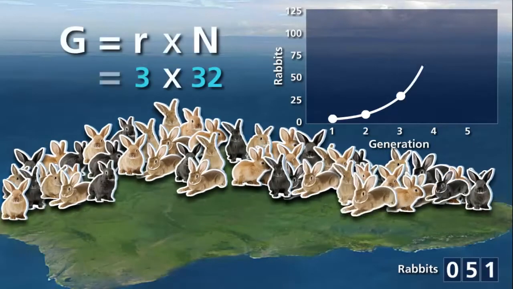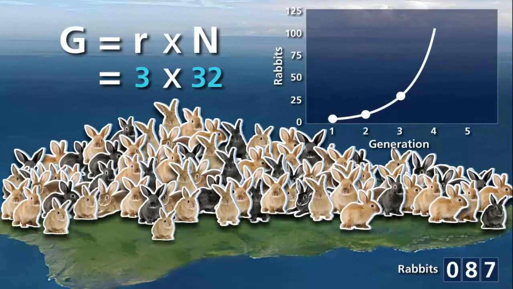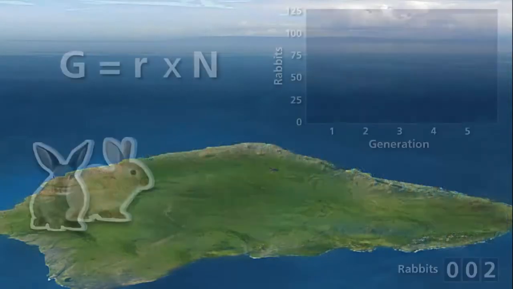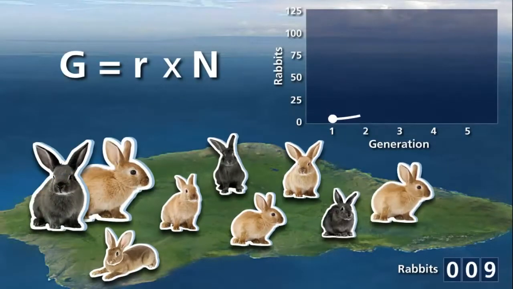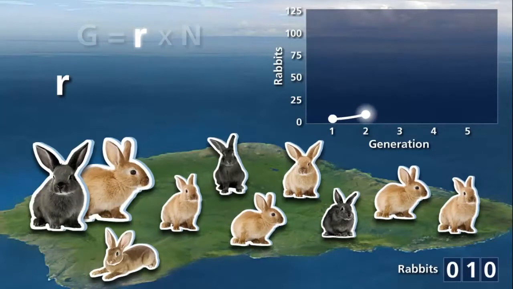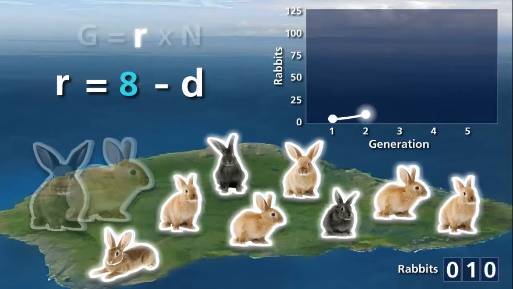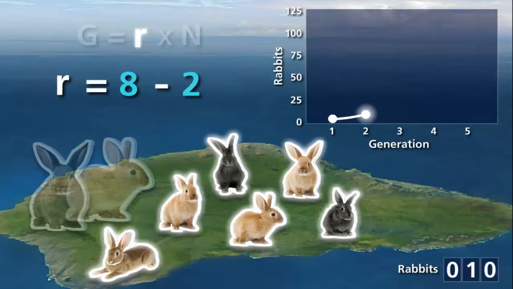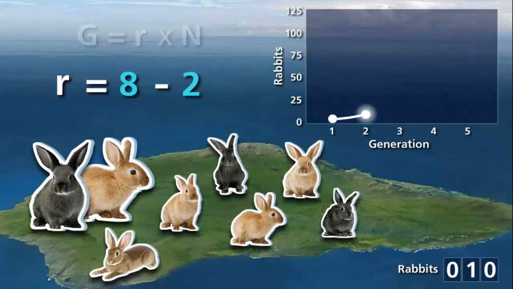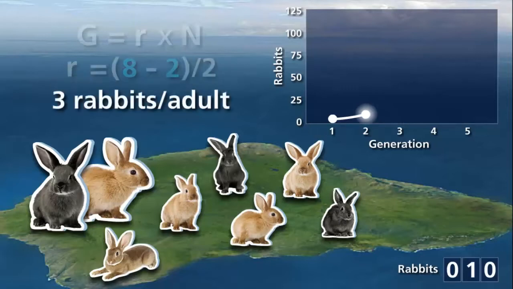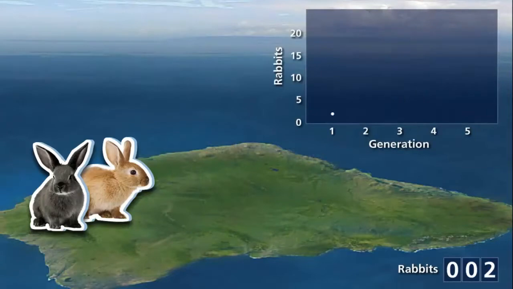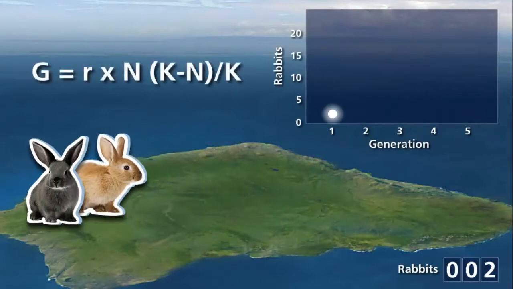Obviously, this cannot continue forever because other factors affect the growth rate of the population. Let's go back to the beginning and see what happens in nature. The rate of growth can also be calculated as the birth rate, B, minus the death rate, D. Let's assume that the average litter of rabbits per mating pair produces 8 babies. Out of those 8, 2 do not survive to adulthood. The rate of growth per the original number of rabbits was 8 minus 2 divided by 2, or 3 babies per adult. Factors other than mating success can also affect population size, G.